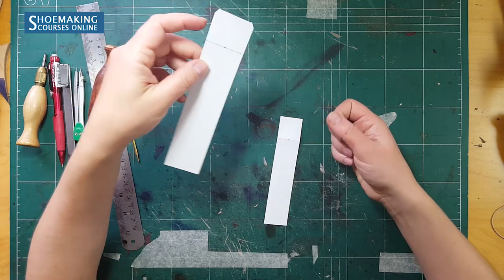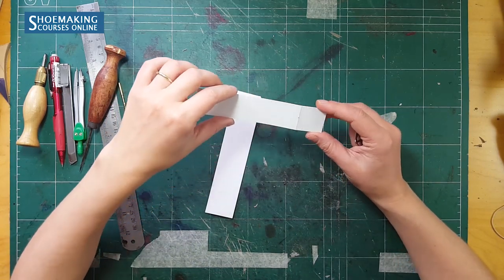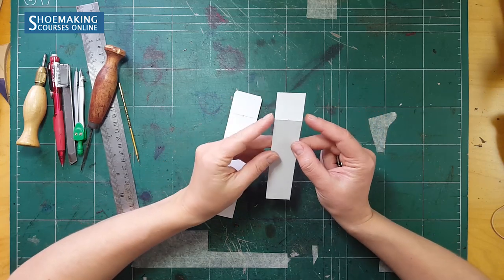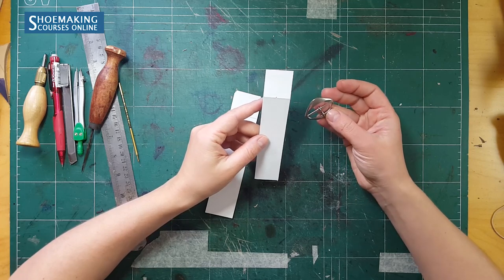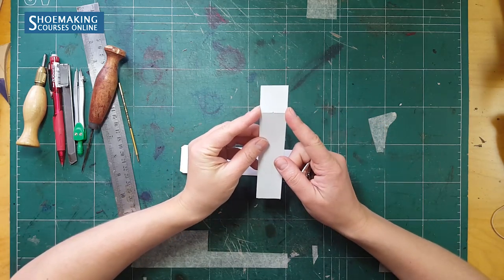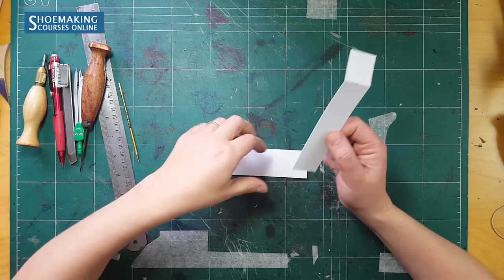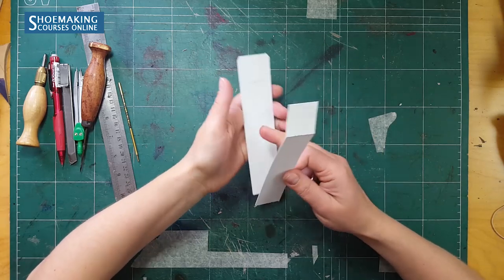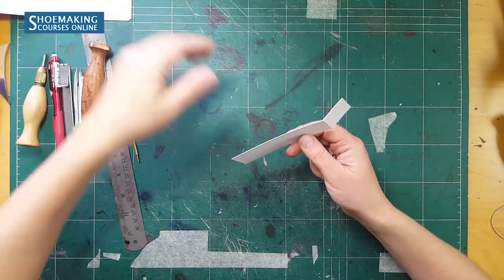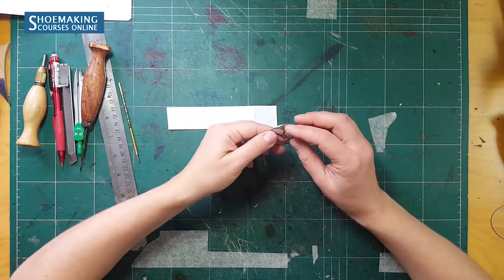I will show you how to make it on an example of a different pattern — one for straps that doesn't have folding. So if you want to make straps with a buckle without folding, the total width of the strap must be the same as the width of your buckle. The buckle I will use for my shoes is three centimeters, so the strap without folding and with raw cuts must also be three centimeters wide. Now I will teach you how to make this opening to place the strap through the buckle pin.